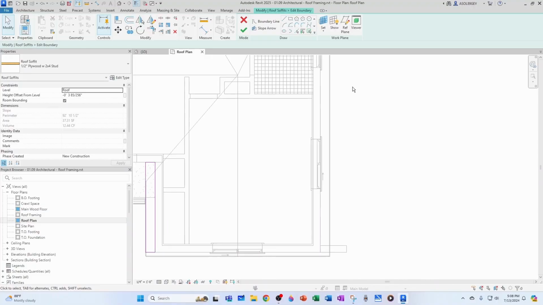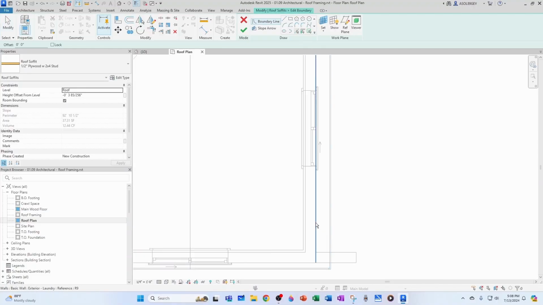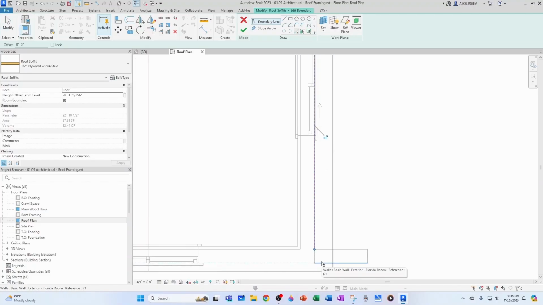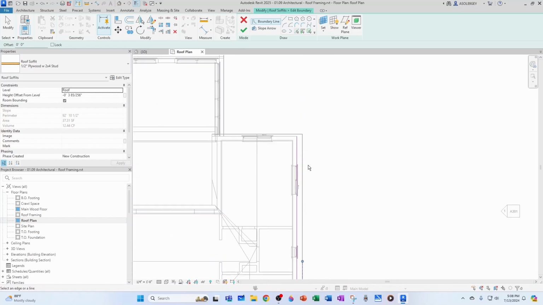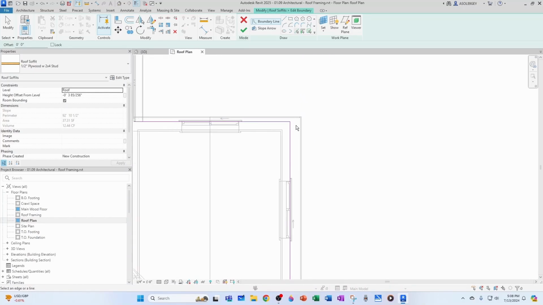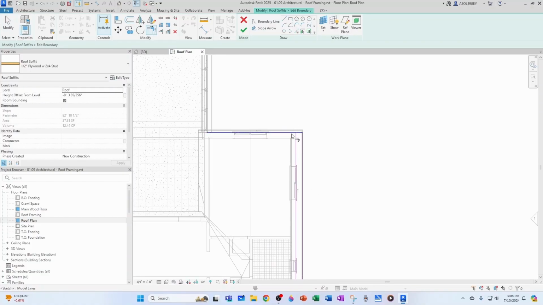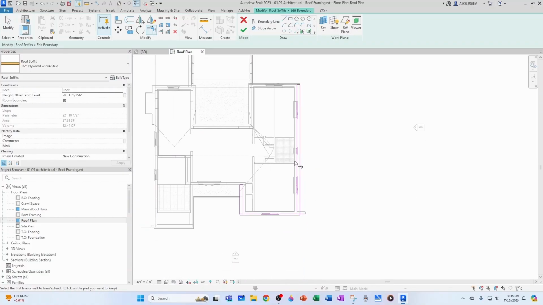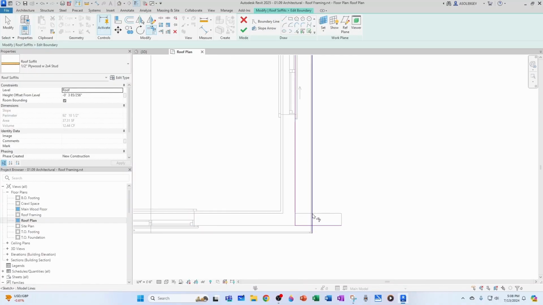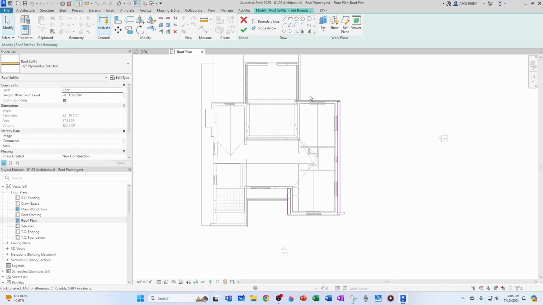And then on this side, I'm going to pick here, here, here, and here. And then I'm going to do TR for trimming from here to here, from here to here, and then from here to here, and from here to here. And I'm going to hit OK.